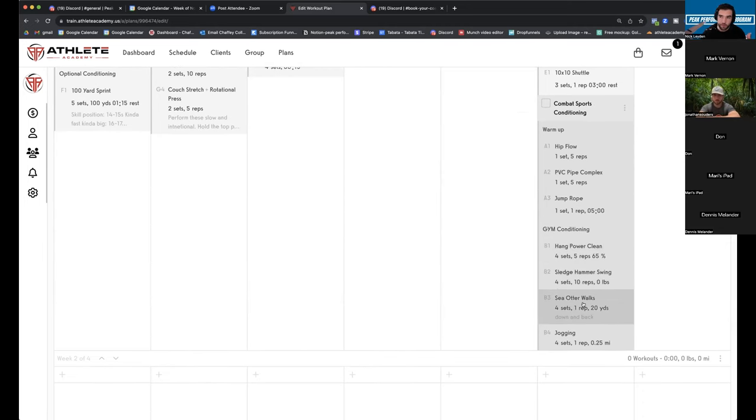Sea otter walks is going to be one that allows us to just continue to work, kind of like grunt work. Plus we get a little upper body. It lets them recover a little bit, but they're still working. And then we put them through a quarter mile jog, so probably around a minute 30 to 2 minutes, 400 meters. So essentially high levels of effort intensity into some downtime and then forcing them to do it again and then forcing them to do it again, right? So they're working on having high levels of power output, high levels of force output, even in a fatigue state.